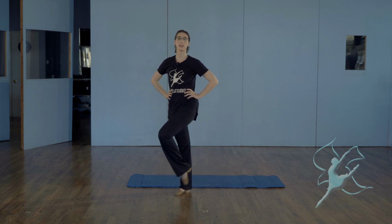If you need to shake it out, if you think it's a cramp, that's okay too. Here we go. Lift, in, out, point. Lift, in, out, point. Lift, in, out, point. Lift, in, out, point. Very good.